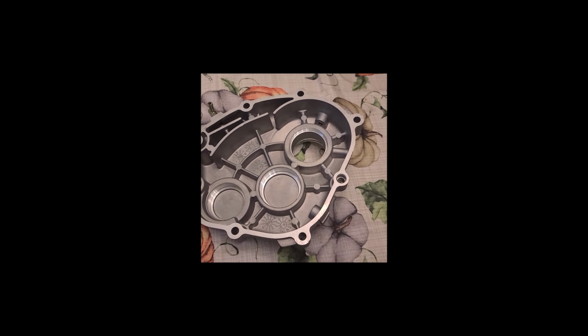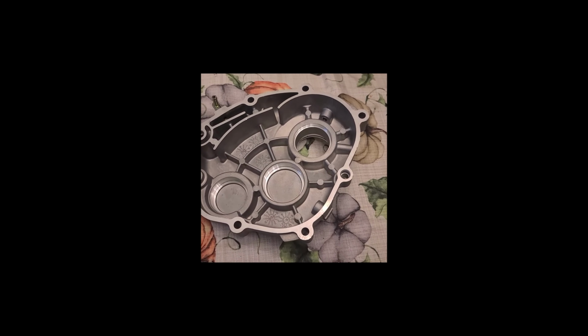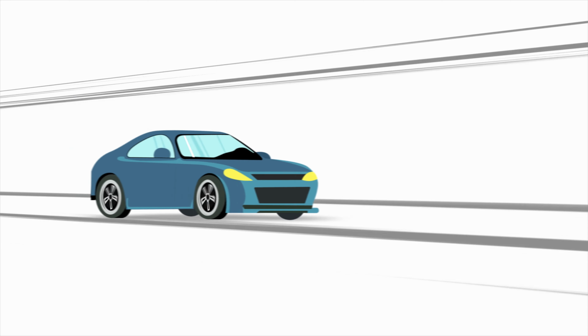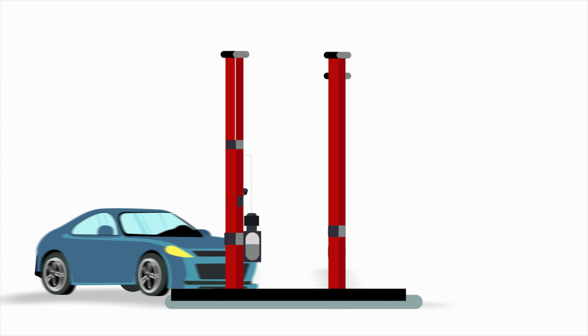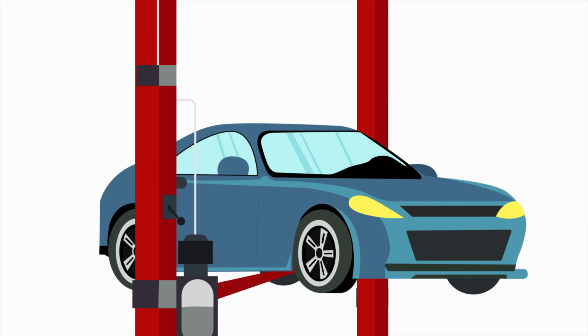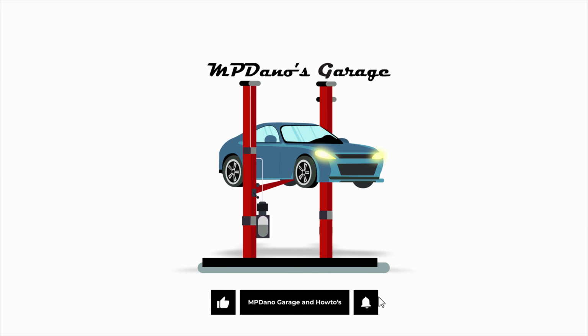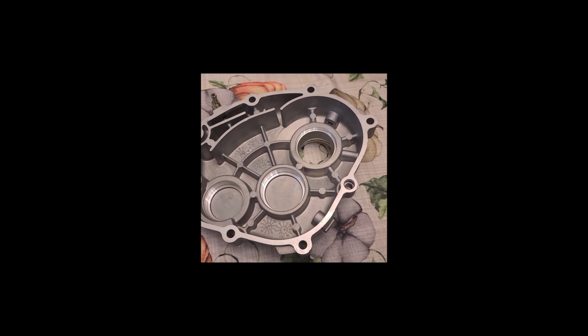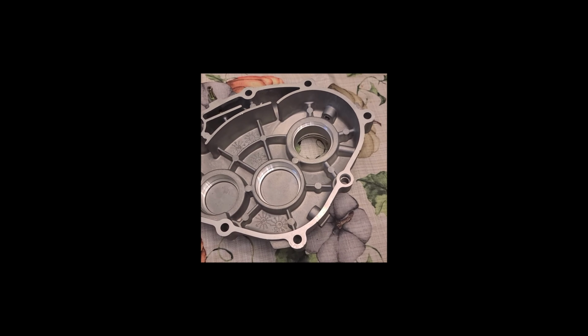Okay guys, going to do a quick video on how to drop bearings into this transmission side case. So what we're going to do is heat this up to about 300 degrees, probably for like 20 minutes, and then we'll drop in bearings that I had in the freezer overnight.